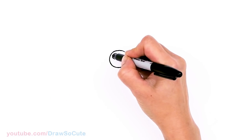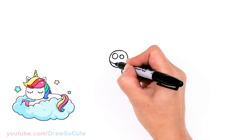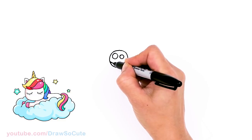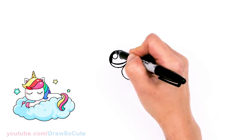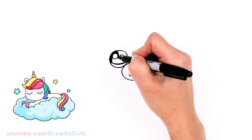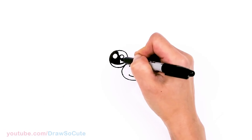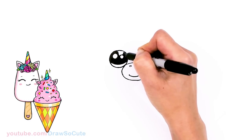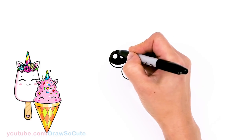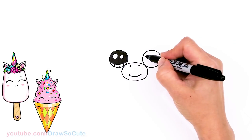Now let's come in and make them so cute eyes. So two small circles inside for highlights. And a curved line at the bottom. And shade in the top. And lines at the bottom. And same thing over here.